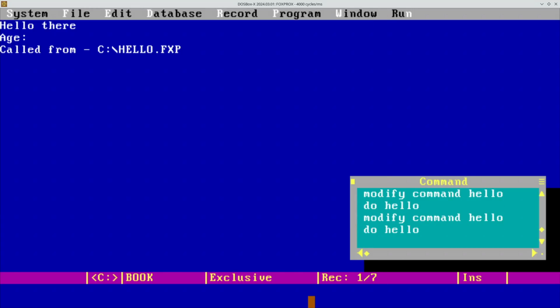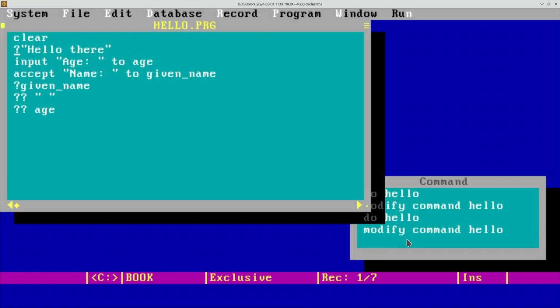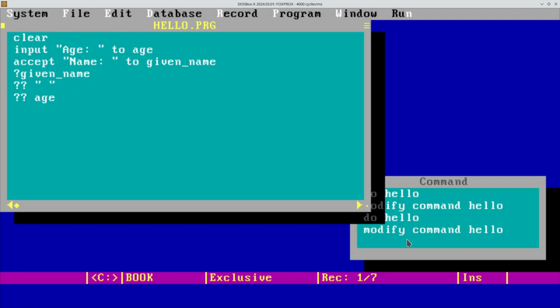Let's see how we can do prettier console write lines. We don't need this anymore. So most programs should start with clear if they want to put something at the standard output. We use input in order to read numerics. We use accept in order to read strings.